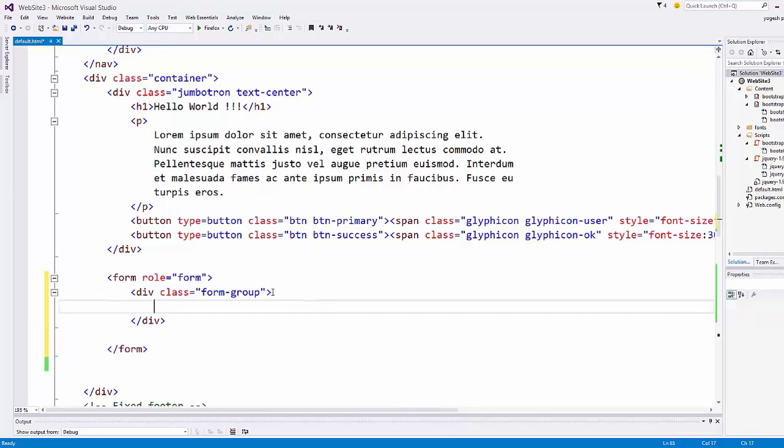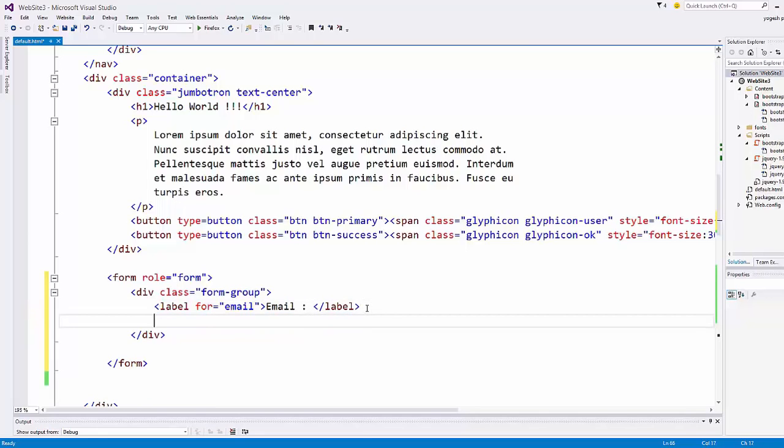And inside a form group, you can define a label first of all. This label will be for email, and we will reference it in the input when we create it. And here we can define the text, so for example, email and colon. And then we will define the input.